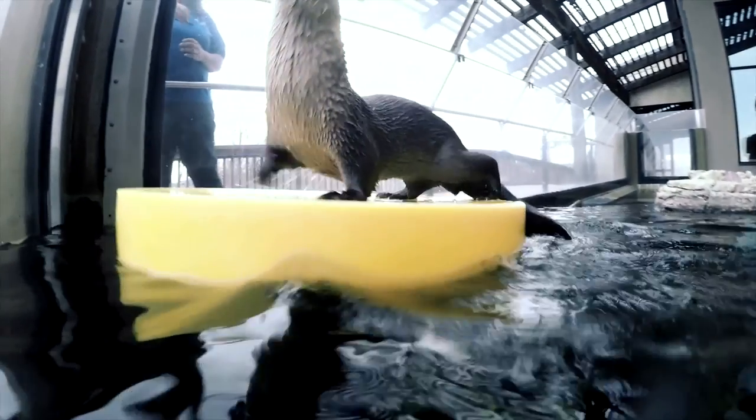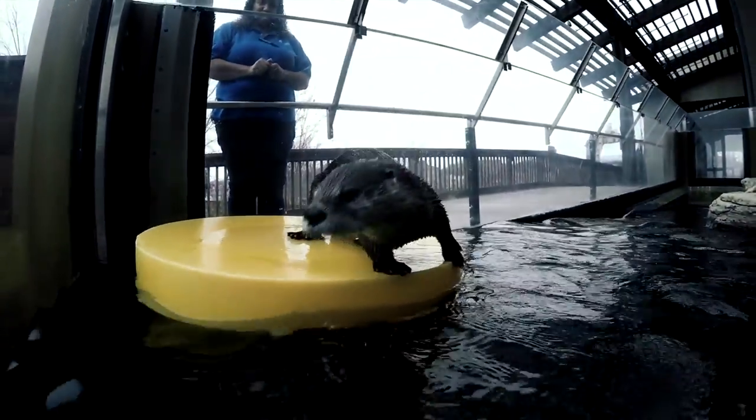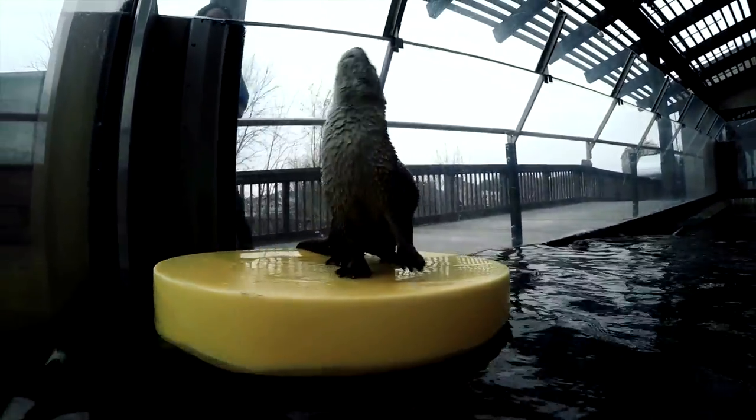All the smaller types of advancements — larger enrichment, being able to do a presentation — they'll get more of a guest experience than what they typically do now. One of the other things we want to do is build in some interactive components, possibly a pop-up window where a guest could climb underneath the exhibit and pop their head up and basically be inside a little bubble inside the exhibit, so they'd be face-to-face right there next to the otters.